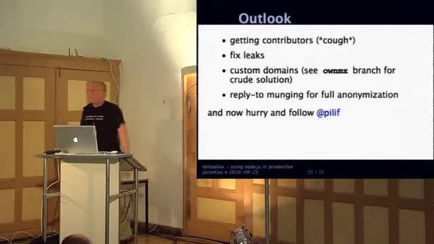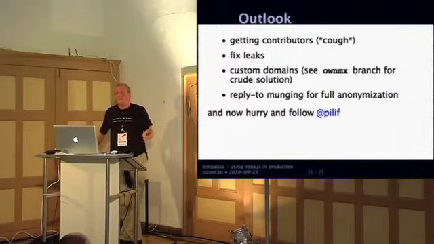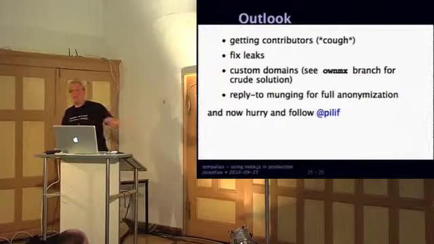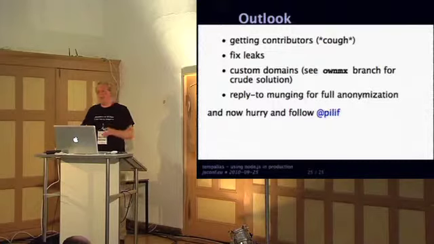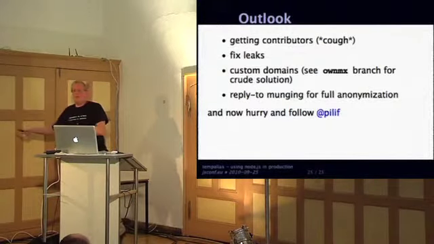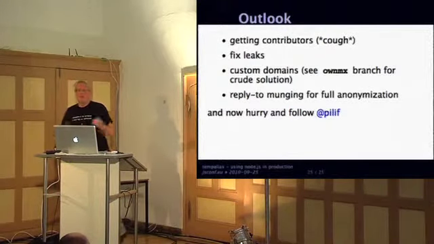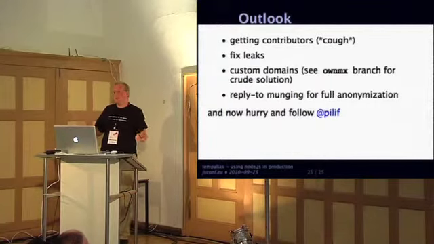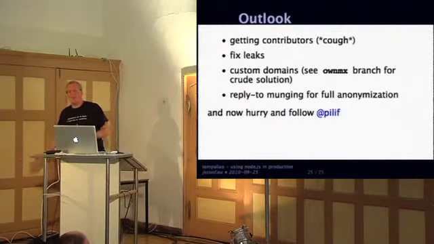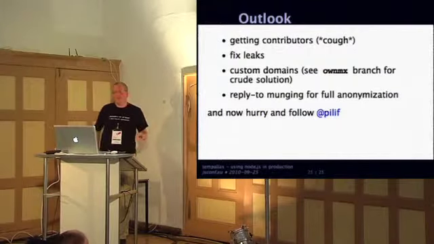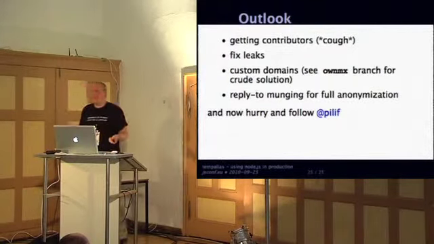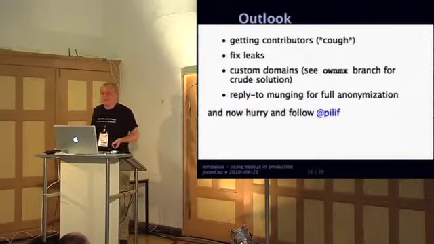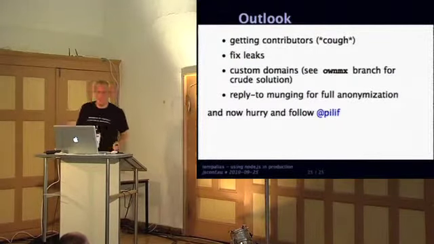I would love to see custom domains, so everyone can point their own domain at the temp alias service, and we would then handle email for that domain. This is to get around block lists that usually begin to block these temporary email address domains. I already have a small ownmx branch on GitHub, but that's really just a quick hack to prove a point in a Hacker News comment. Don't use that, no good idea.